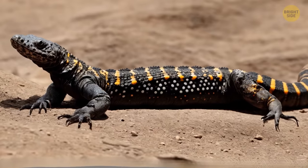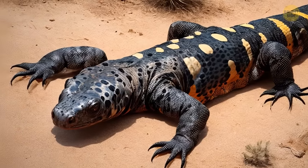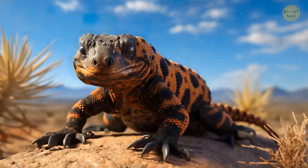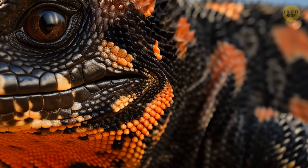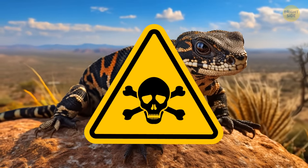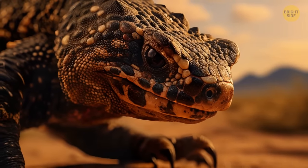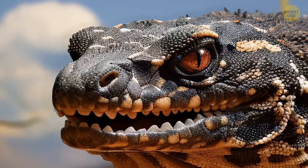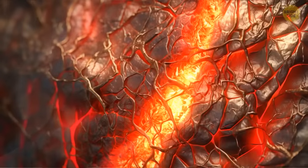This small spotted lizard lives underground almost all the time in the arid deserts of the southwestern US and northwestern Mexico. Sometimes it goes outside to find lunch. It only seems cute, but in fact it's a dangerous gila monster. Its thick skin protects the reptile from hawks, coyotes, and other predators, but its main protection is its venom. Snakes and spiders inject their toxins using long needle-like fangs. The gila monster clamps down and chews the prey to spread the venom. When it bites a person, it can keep its jaws closed for a long time. Getting rid of the animal is a tricky feat. People who have experienced the effects of the venom say it feels as if hot magma passes through the veins.